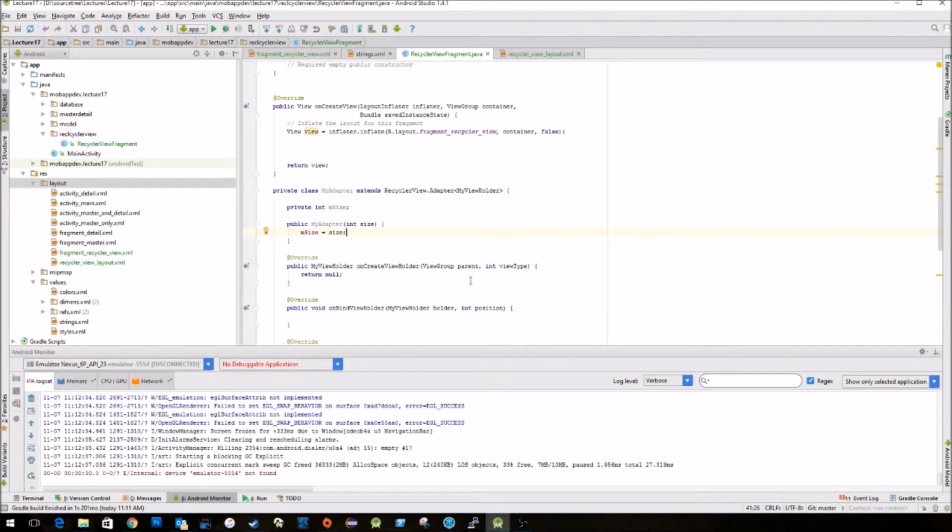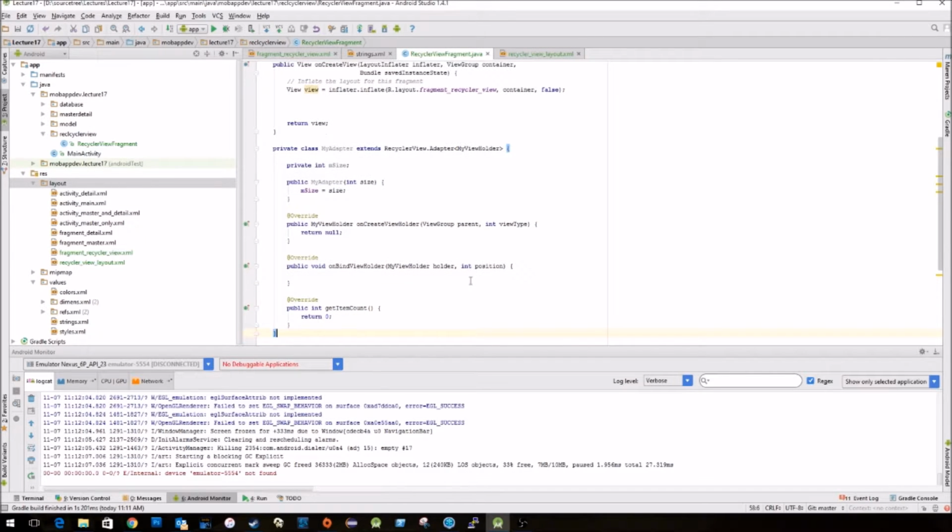So this is an artificial collection, and I'm going to be able to create it to be of an arbitrary size. Normally we would create a list of comic books or video games or objects that represent real-world items in a collection, or even synthesized items, and we would pass a list into this, and then we would get the size of the list based on the number of elements that were in it. But I'm saying, no, I don't want to go through all of that hassle. Instead, I'm going to create a fake collection that has some configurable number of items in it. So the first method I implement is getItemCount. This is supposed to return the number of items in the collection.